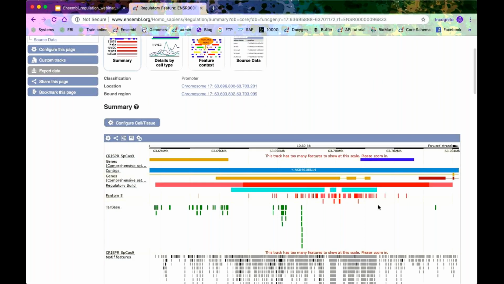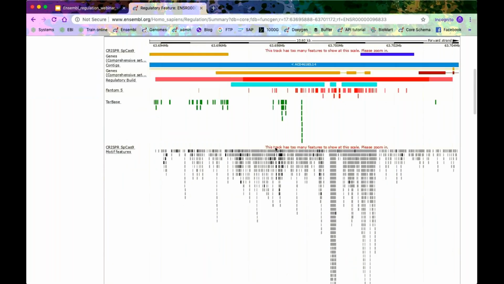In this view, I can see the motifs, the transcription factor binding motifs in this track down here. All of the grey ones are motifs where we know that the sequence is there, the little 8 or 10 base sequence is there, but we haven't got ChIP-seq binding data that confirms that the transcription factor actually binds there. But the black ones indicate where they are bound.